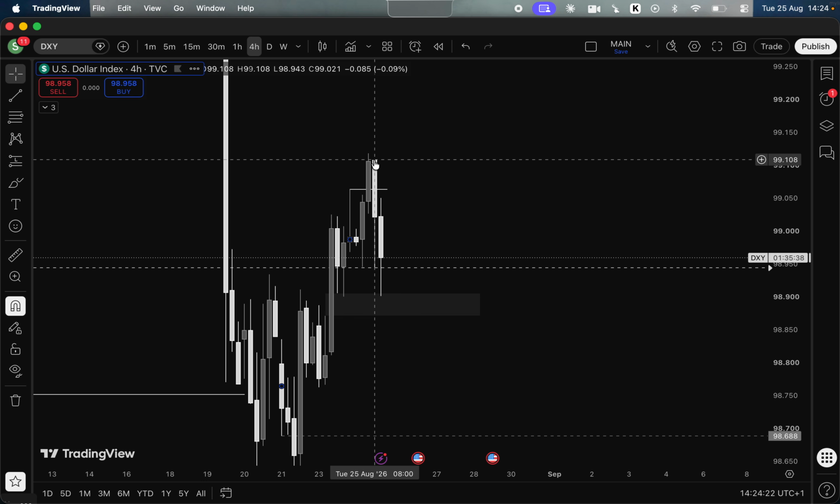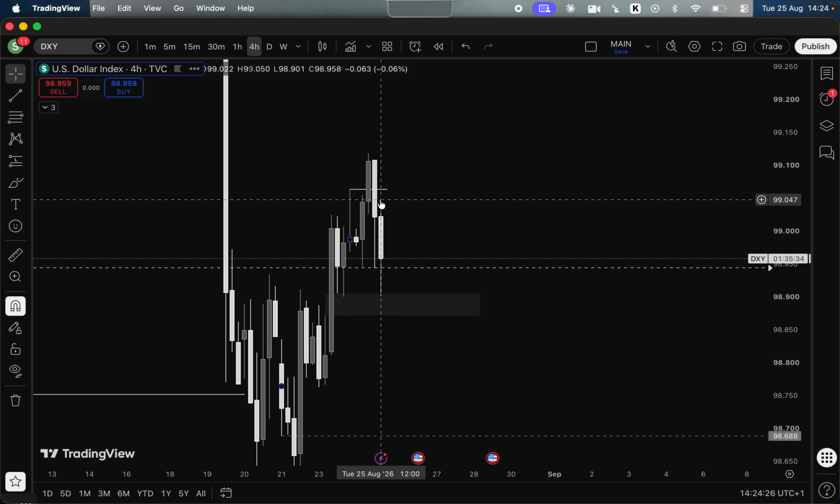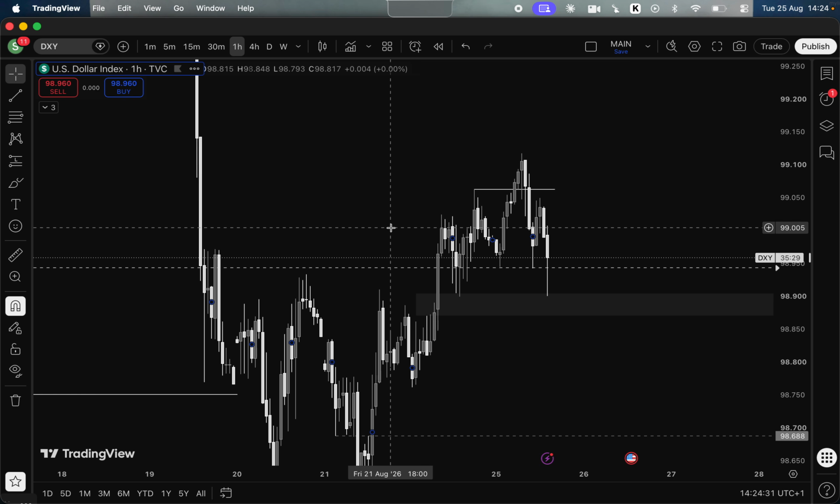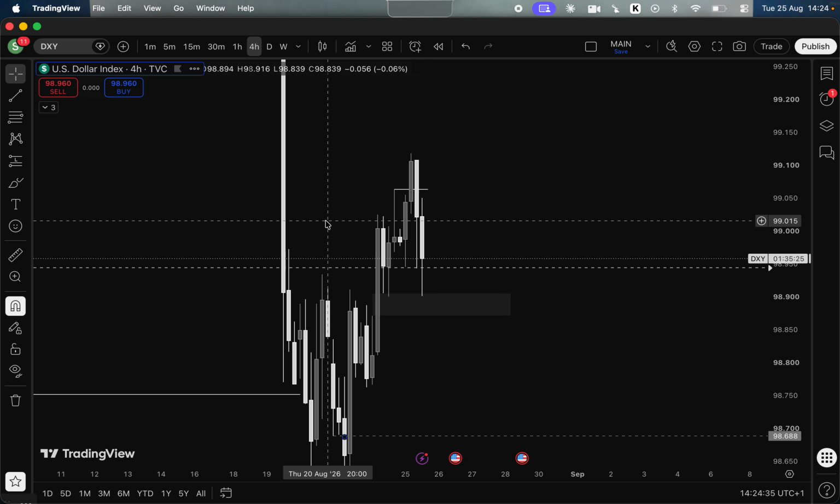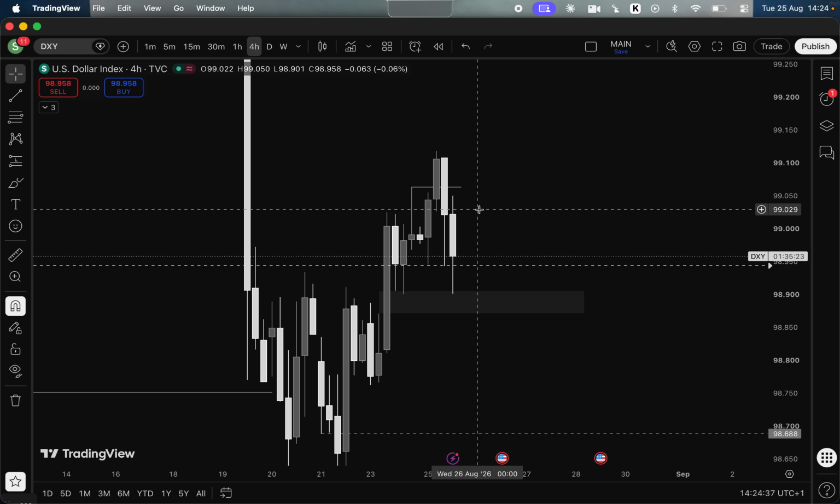8 a.m. open. We've come down. Wick rejected. Opened at 12 a.m. 4-hour candle. We've come down. Now you can see here how in this instance that no strategy is 100%. This doesn't affect me in any way mentally because, you know, your strat's your strat. You play to the probabilities. You win some, you lose some.